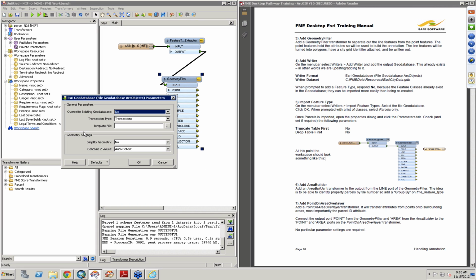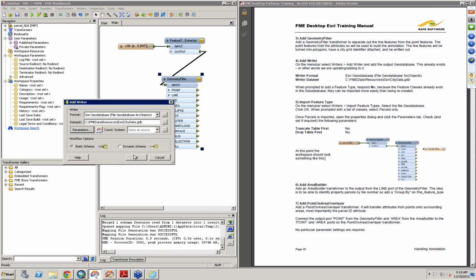We do not want to overwrite the existing geodatabase. Static schema means that it will actually use the schema that we set for it. Dynamic schema means that it would try to obtain the schema from the source data set. We're reading in different data sets, it would try to apply a different schema. This works well if you're writing out to other file-based formats, but if you're trying to load into an existing database, dynamic schema is probably a bad idea.